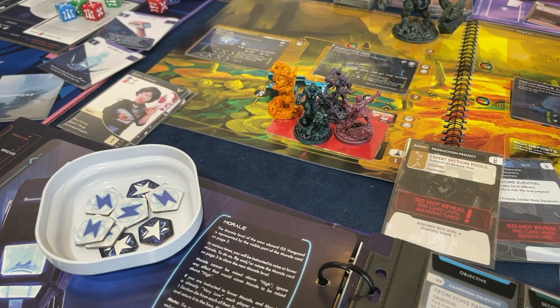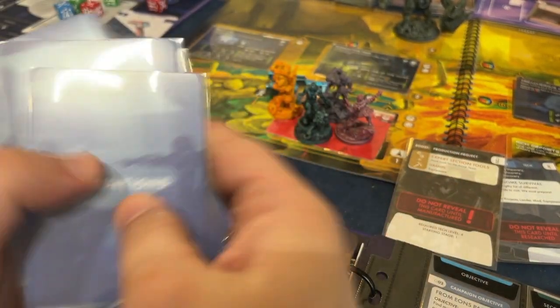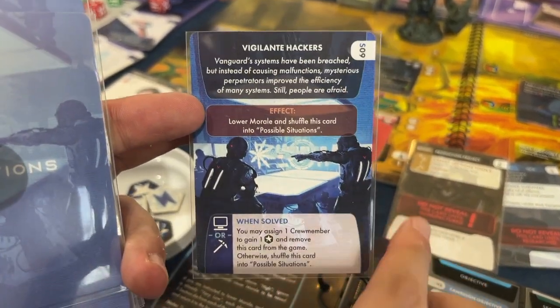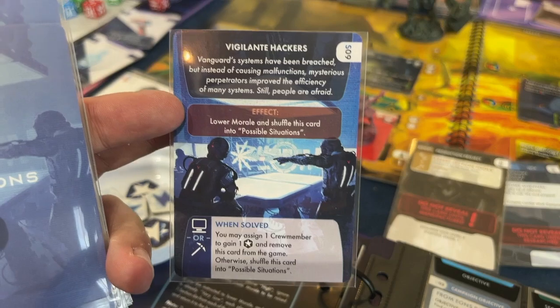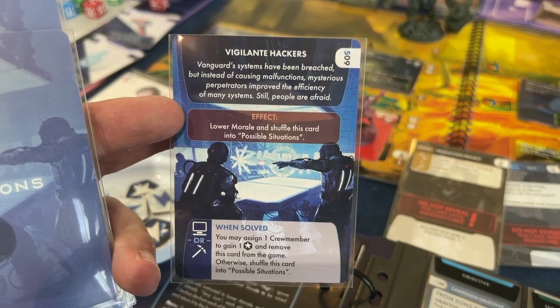Then we have to reveal a new situation. And I'm just trying to remember where I put my situation cards. Oh, here we go. So for the situations, we have all these. If you remember, we drew one last time, but we were able to resolve it. So here's our new situation. Vigilante hackers. Vanguard systems have been breached, but instead of causing malfunctions, mysterious perpetrators improve the efficiency of many systems. Still, people are afraid.